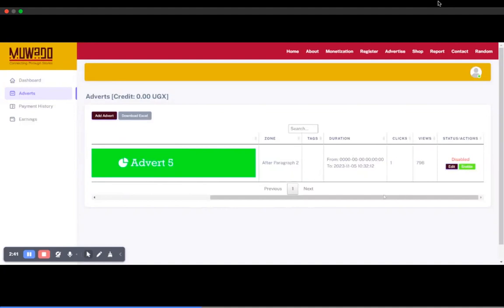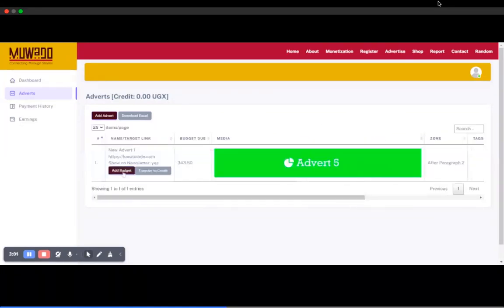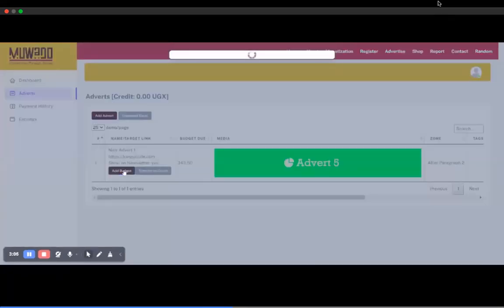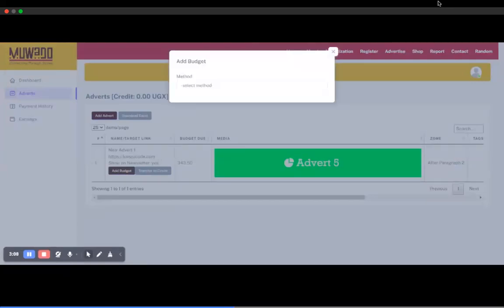And for the status, just to talk a bit about it, for this particular advert, the status is disabled. That's why you see it's disabled, so it's not running. But you can then also enable it. That's why the enable button is active. You can then also edit an advert. But when you edit an advert, the admin would again receive an email and they would need to approve that edit.